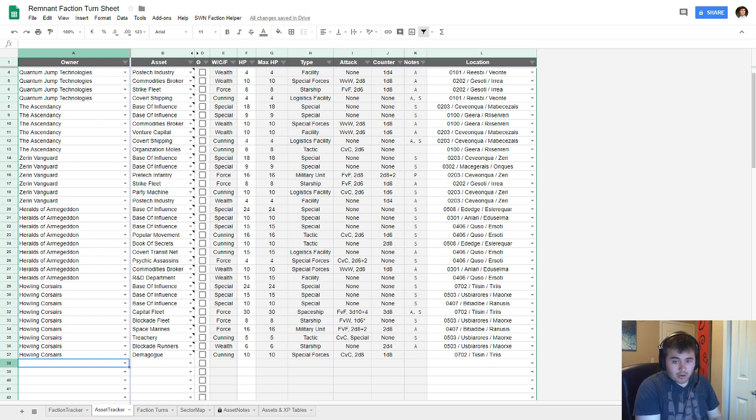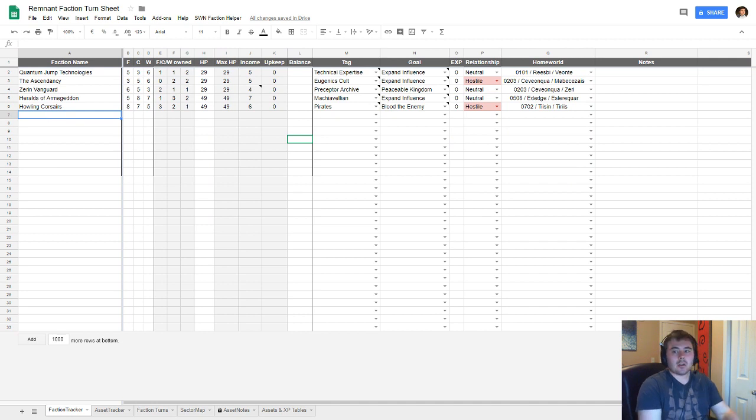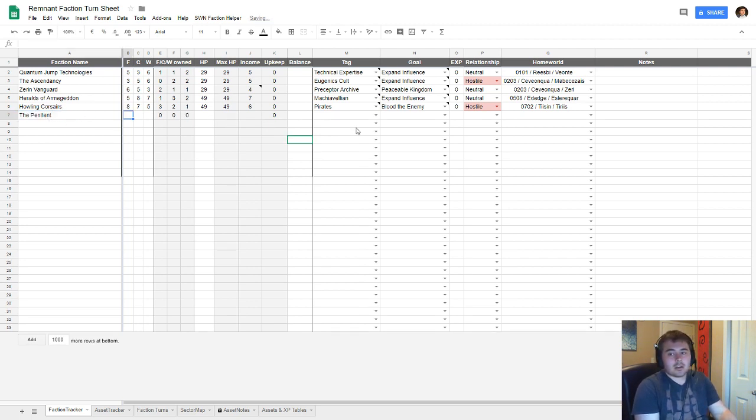4 left. We are slightly over halfway through. I'll go through this quickly. The Penitent is what the next faction is called. The Penitent. It is formed out of what was once the former prison planet of the Supremacy.